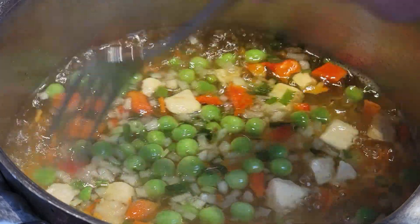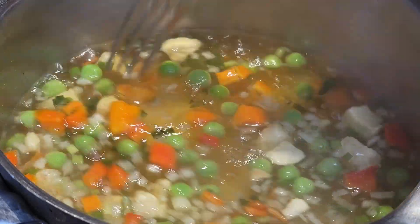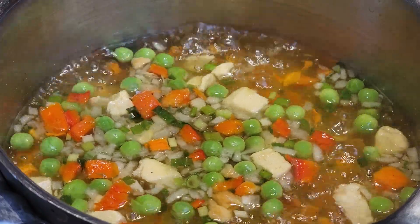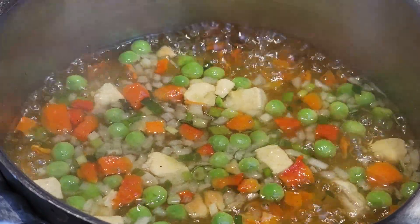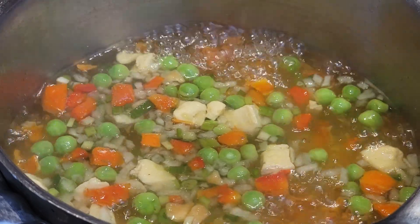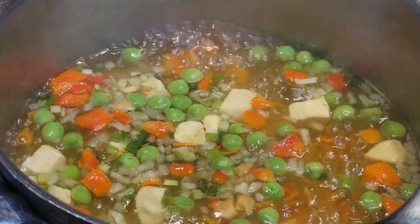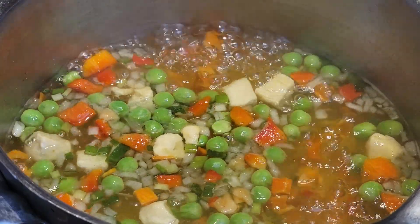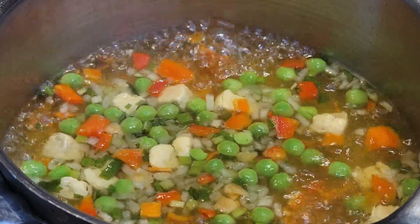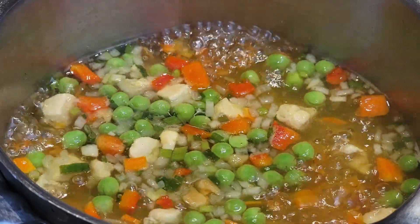I'm going to cook this until the chicken is tender because everything else is going to get tender quicker than the chicken. This is just freeze-dried food and you can use it in any dish — we use it every single day. My favorites are everything I just put in there, and the proteins — the meats, the chicken, the beef, I get pulled pork — it all tastes just like you made fresh meat. The texture is good on all the vegetables and the meat. Nobody will even guess it's freeze-dried food if you don't tell them.